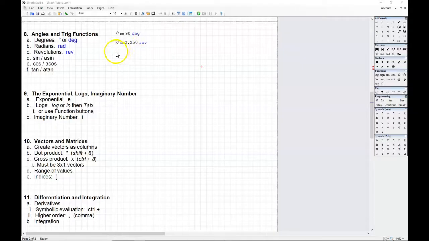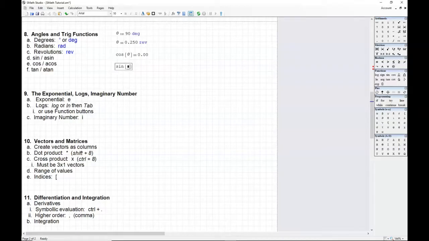Our trig functions are really simple. Let's look at the cosine of theta. So COS, open parentheses, and then I'll type Q for my theta, then Control G. I can type equal even though my cursor is right in here. I think I can type it anywhere, and that will give us 0. The cosine of 90 degrees is 0. We can do the sine of theta, but let's do something different.